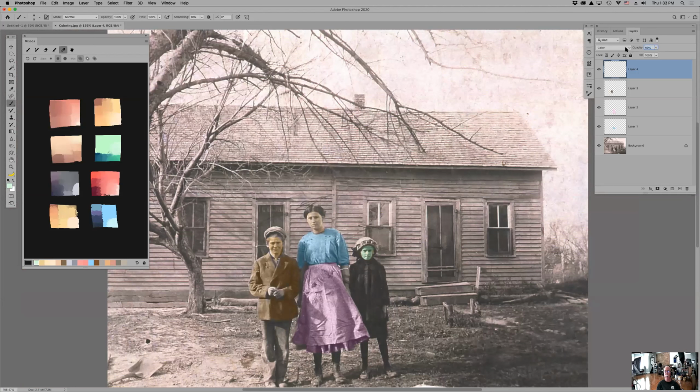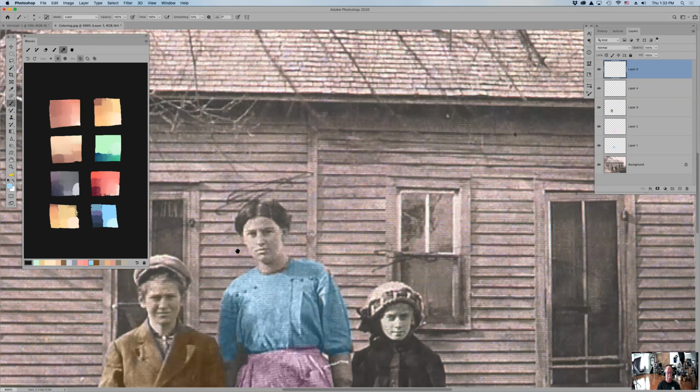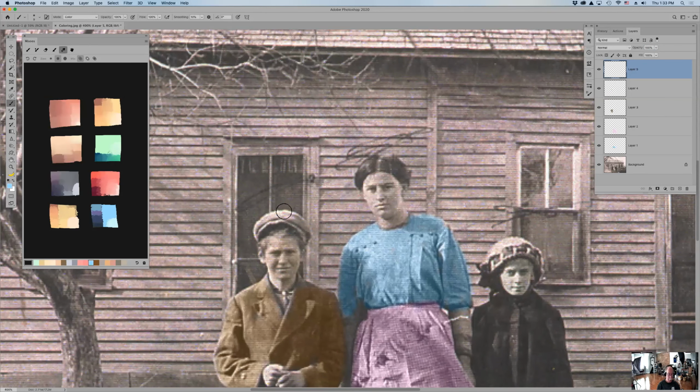Anyway, all you have to remember to do is, when you do your new layer, put it in color mode, or paint with the color mode. Let's go ahead and do this kid's cap in blue. So I'm going to zoom in on the cap. With the brush, I have a blue color selected right now. It's in color mode and it's not painting in color mode, as you can see.